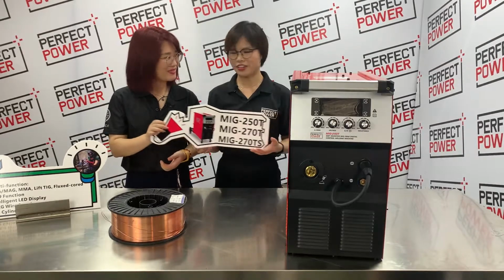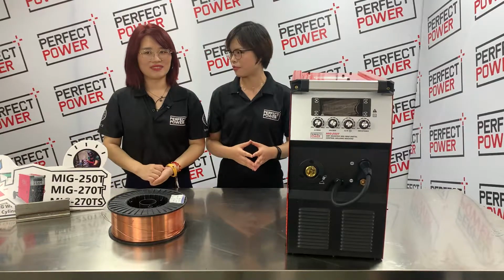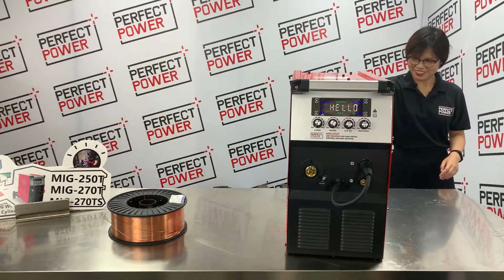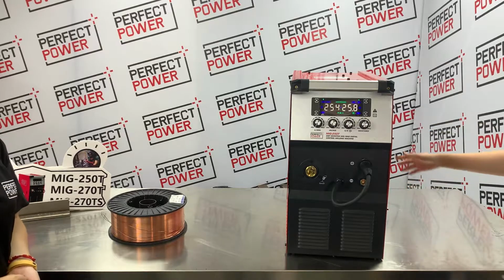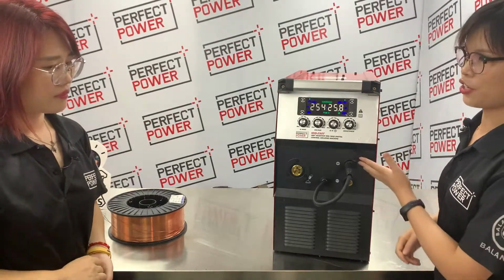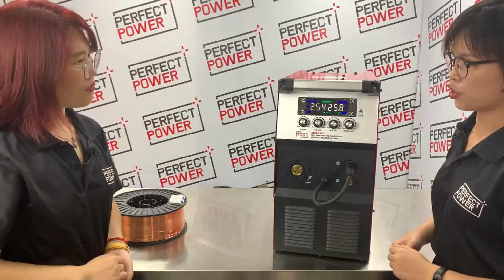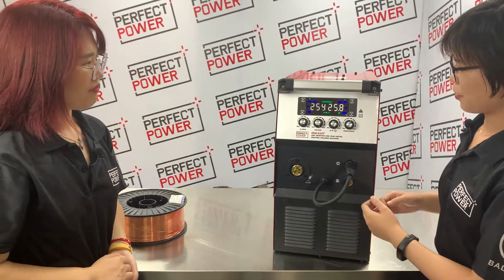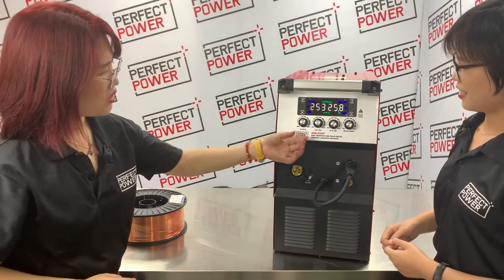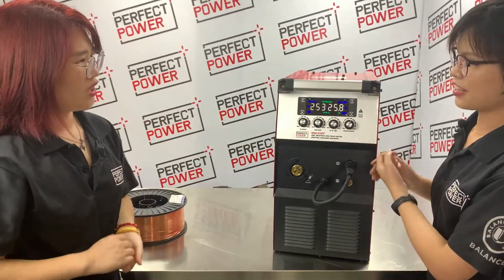Let's show how the control panel of this machine works. Please follow our camera to check it together. We can see an intelligent LED display with 4 buttons and 4 rotary knobs. Let's demonstrate from the MIG welding process. These knobs are for the current, and this one is for the voltage, for different functions.